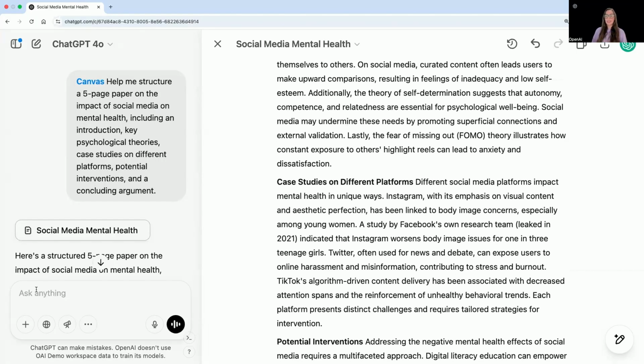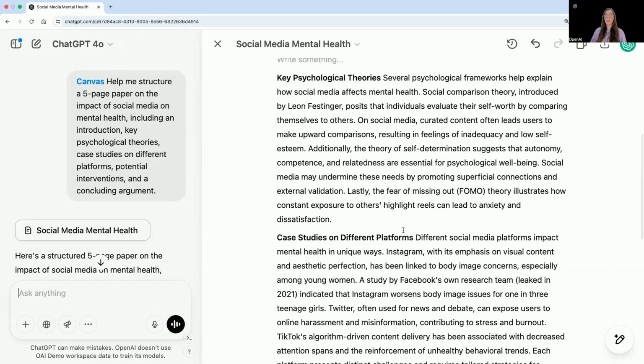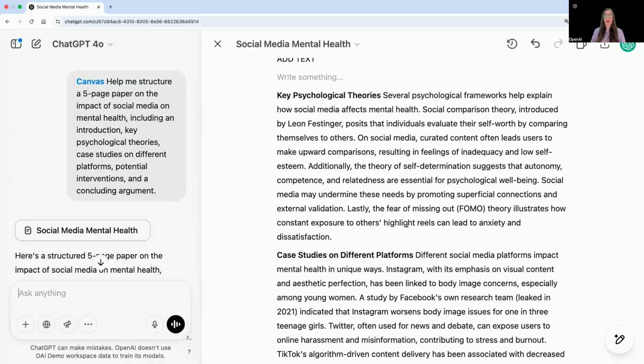You can simply add in a prompt on the left-hand side and ask ChatGPT to add or edit sections. You can copy and paste writing from other documents. And if you're uploading documents or adding in your own work, you can also leverage the edit feature in the bottom right-hand corner. This is the ability to change things, edit things, add suggestions, and lean on ChatGPT like a true partner. You can click the Suggest Edits feature.